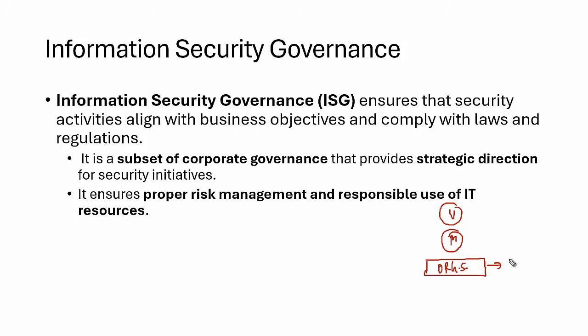which is basically created by corporate governance. Here we call it EGIT. Under the organization strategy, we have IT governance. And then we have information security governance. So information security governance creates its own strategy, functions and everything to create value for IT and value for the organization. The ultimate goal is to reduce the risk.